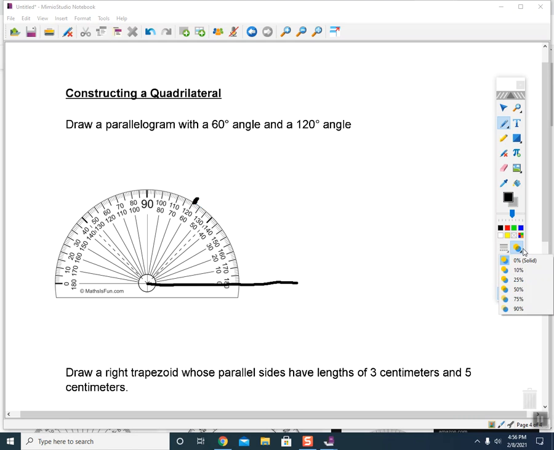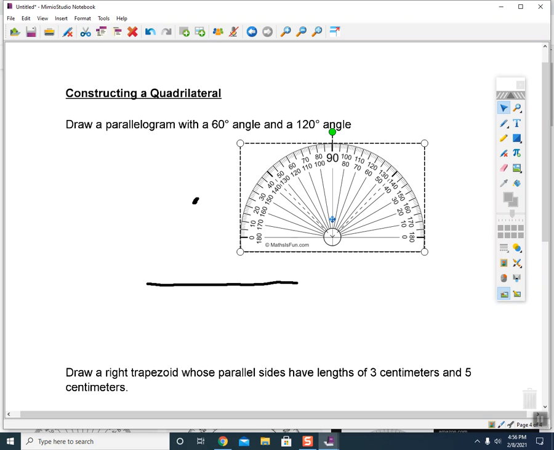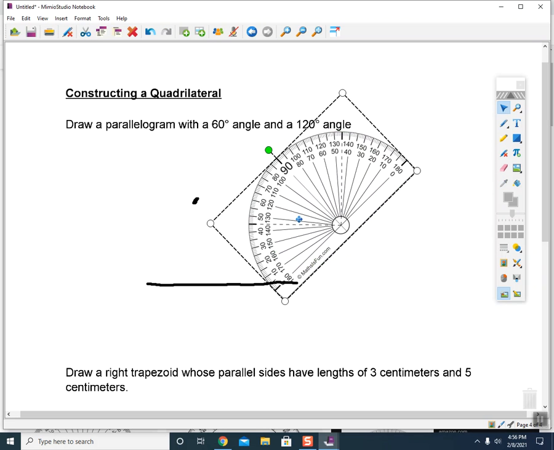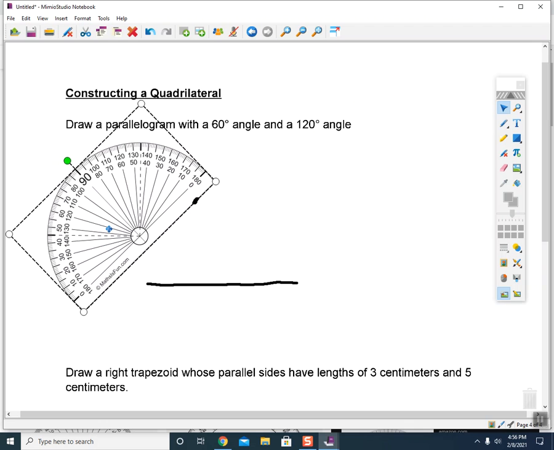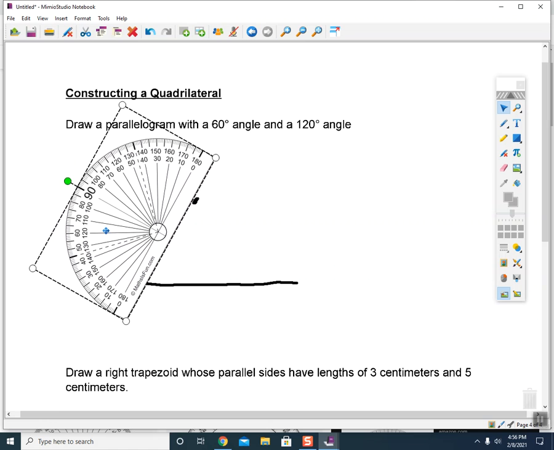I wonder if I can do shapes. Can I do shapes? What is this? Okay, well, it's okay. All right, so here's my two lines. Let me see if I can rotate this as I need to. Rotate. It's pretty close. So here's my 60-degree angle. Almost. Not too bad. Okay, so that's my 60-degree angle.